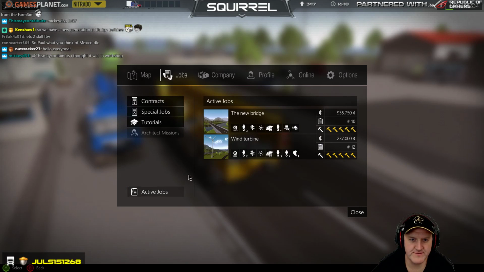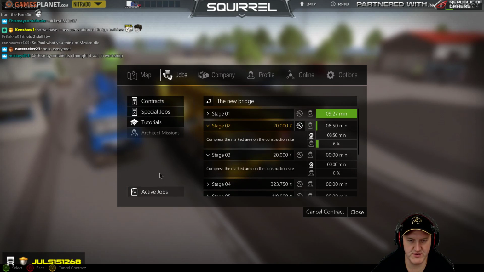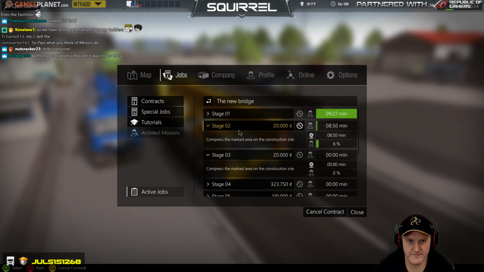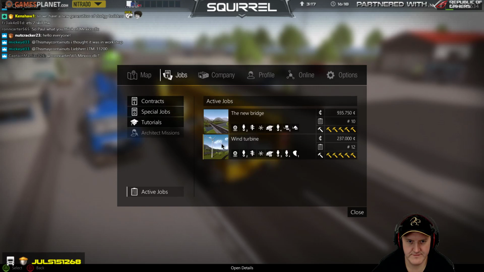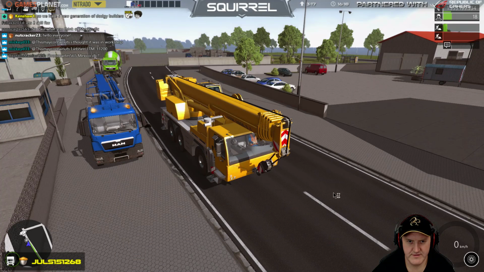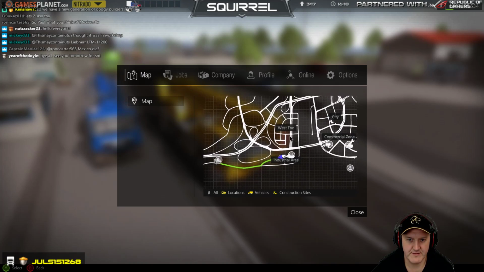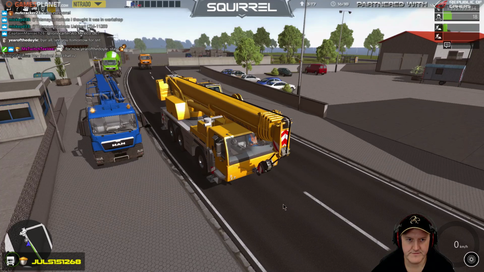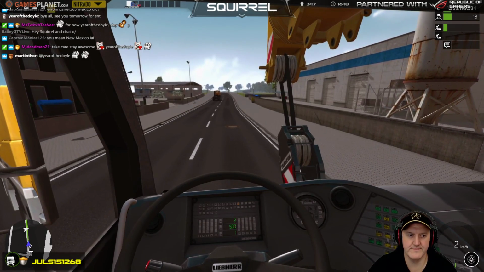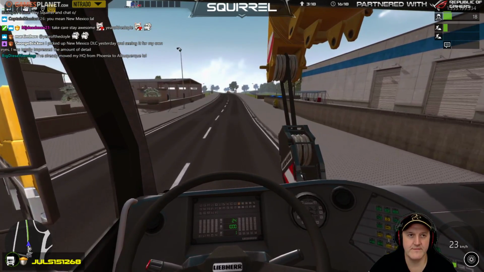Okay, let's have a look at what we need to do. New bridge, compress. So you guys are already on site compressing on the bridge job? Yeah, I'm just moving the drilling rig over now. Talk to foreman, okay. The other site needs compressing as well. After I've talked to the foreman, that is. Which is a wind turbine site, one or two? It'll be two. Okay.